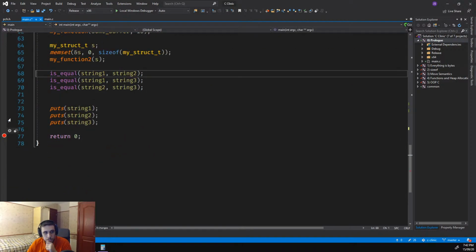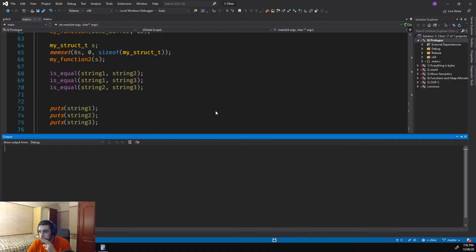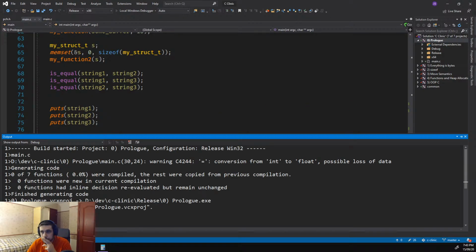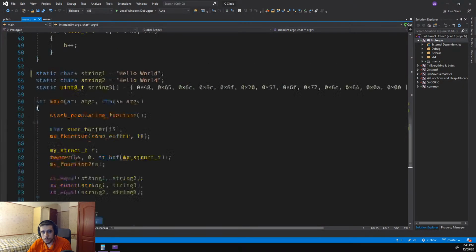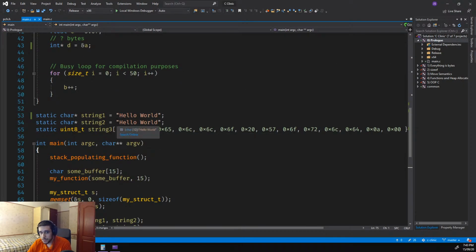And let's print the strings. As you can see, all three strings now print hello world. This thing and this thing are the exact same. Actually, the compiler converts this thing to this thing.